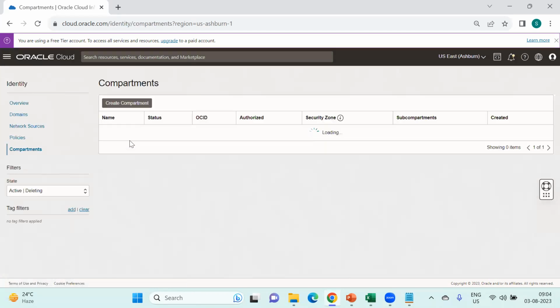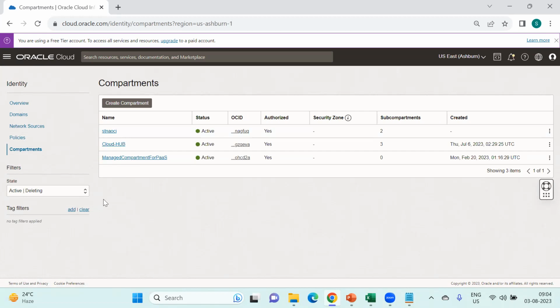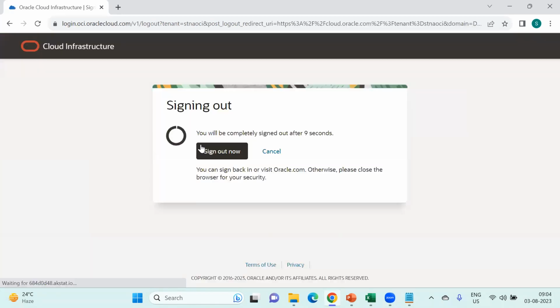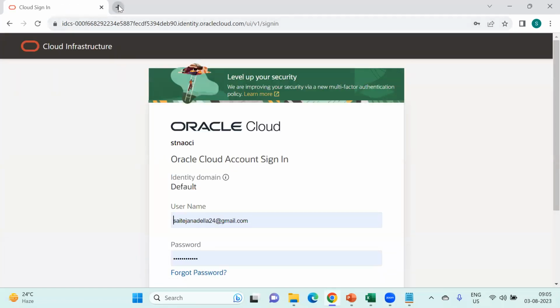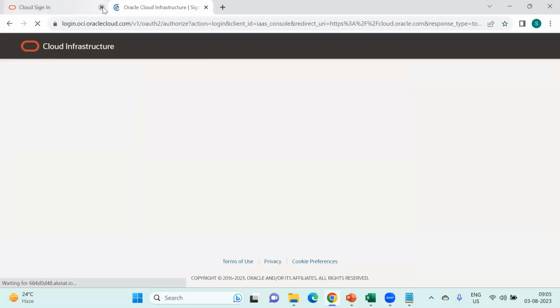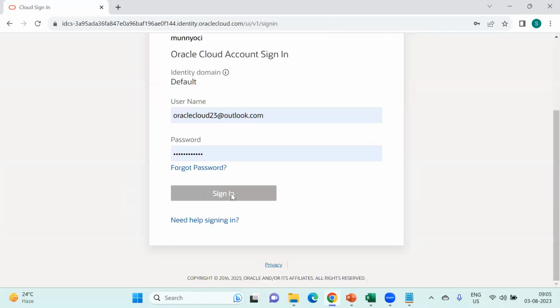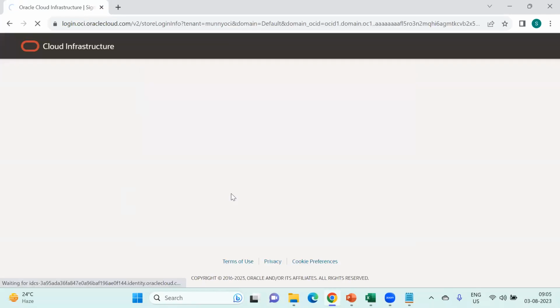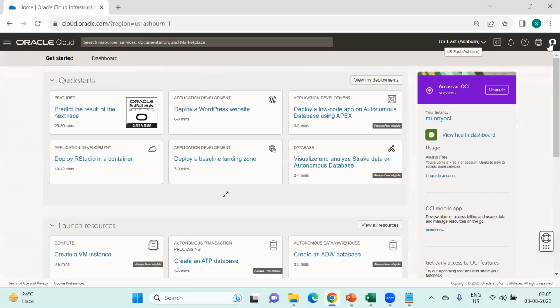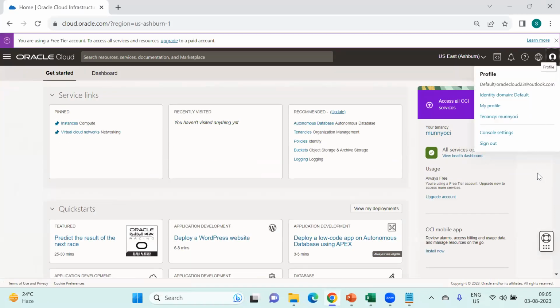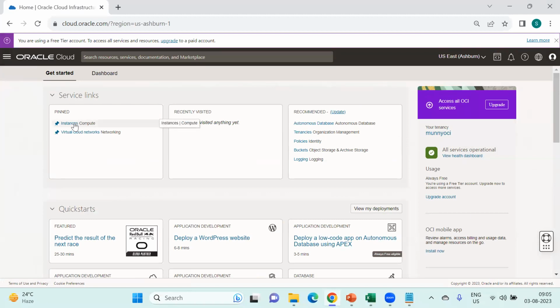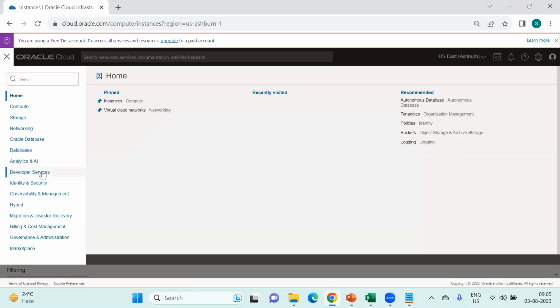So by default, you'll see that you have a compartment. Let me, okay, I've logged into a different tenancy. Let me log out from here. So Hemant, in our project, right, they created one root compartment and then they created sub compartments. Yeah, so a root compartment is something which you get by default whenever the tenancy is getting created. So okay, this is the default compartment. If you go just to the compartments.